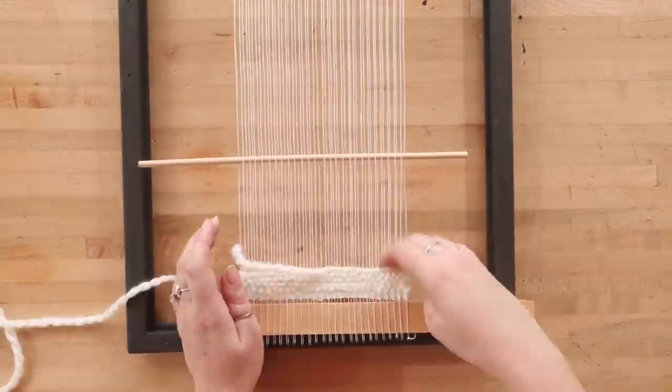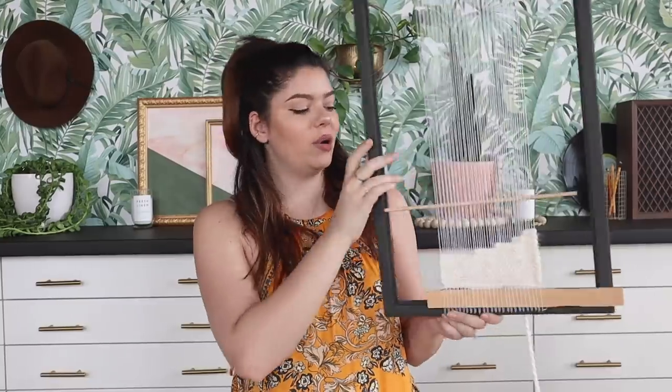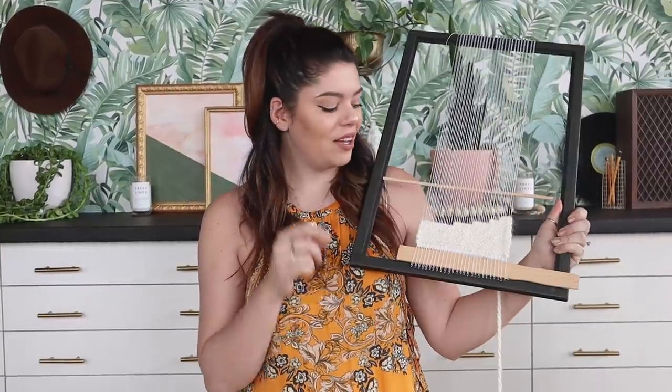You guys, I cannot believe how legit this is looking, and it was so easy. This is essentially the same weave pattern I've done, just switching up the different yarns to give it different textures. I feel like if I can do it, and I've never tried it before, you guys totally can.